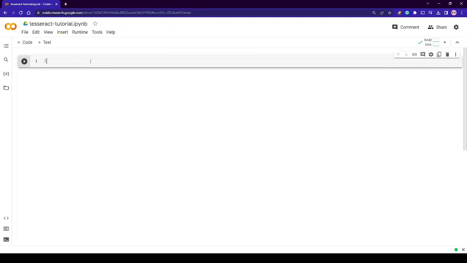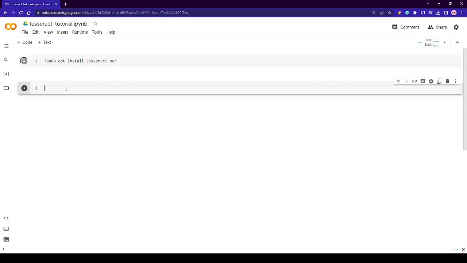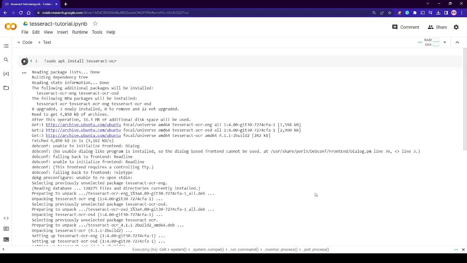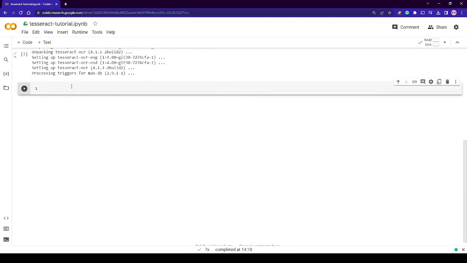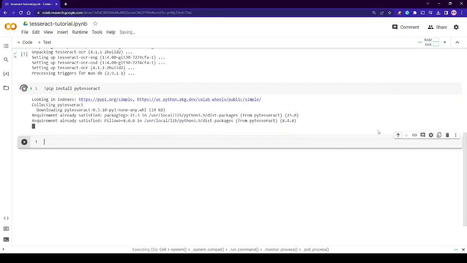Simply run sudo apt install tesseract-ocr, shift enter, and then we will run pip install pytesseract.